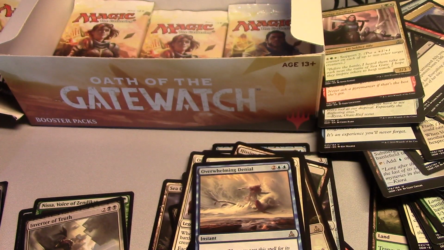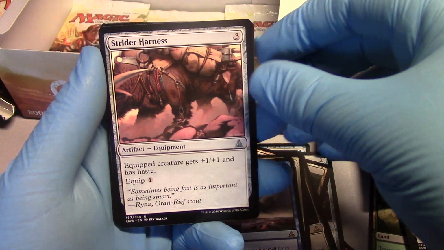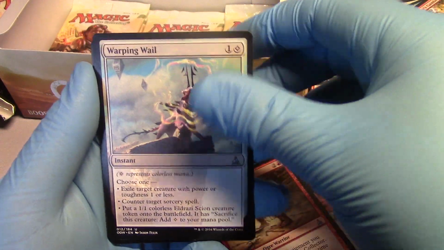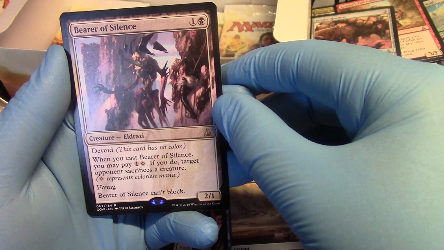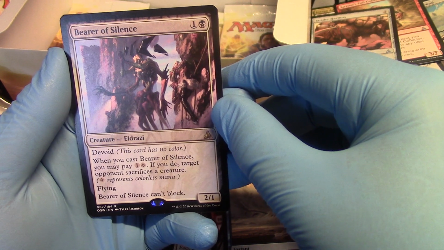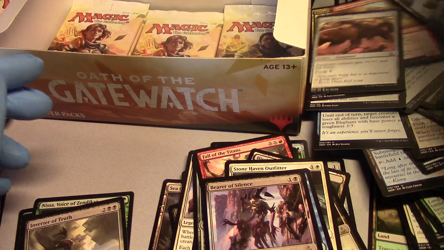Right. Alright, Strider Harness. Kozilek's Toll Collector. Warping Whale. I wonder where we heard that before. And, whoops, wrong pile. There we go. And Bearer of Silence, black and 1. Devoid. When you cast Bearer of Silence, you may pay white, 1 colorless and 1 colorless. If you do, target opponent sacrifices a creature. Flying. Bearer of Silence can't block. Island.